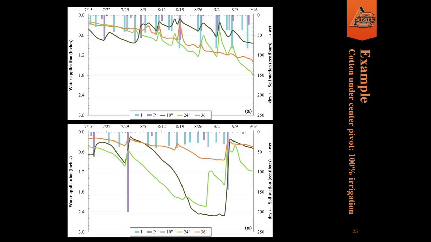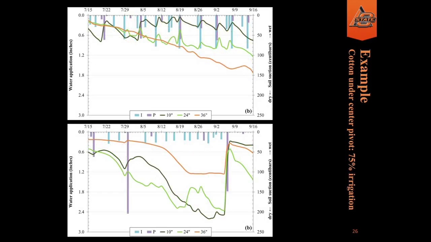I have the same graph from the same period last year, and look at the difference in soil moisture. Again, the lower these lines are, it means the root zone is more depleted of soil moisture, it's drier. As you can see, in 2014 it was pretty dry in early August and late August and early September. This year it was a much better condition with all the rains that we received. Same field, the same grower, they can see different years how they can adjust their irrigation practices.